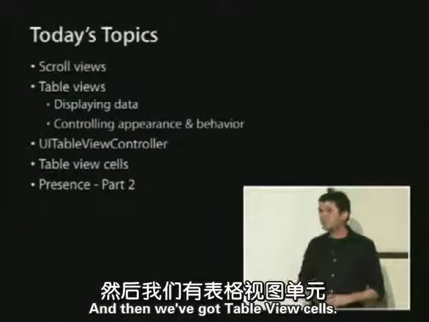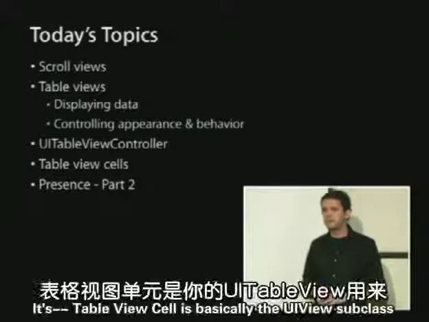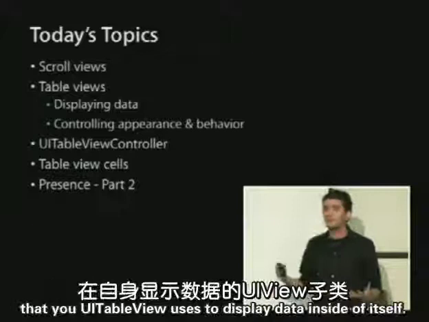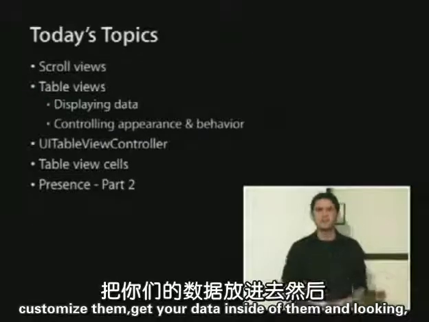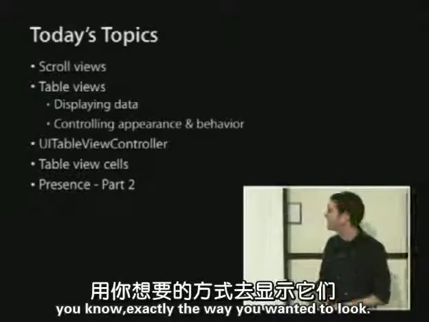And then we've got table view cells. We'll finish with that. A table view cell is basically the UIView subclass that UITableView uses to display data inside of itself. So we'll talk about how you can get those, create them, customize them, get your data inside of them and looking exactly the way you want it to look.